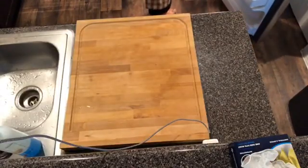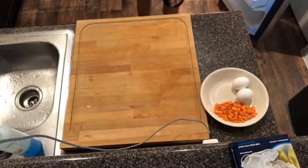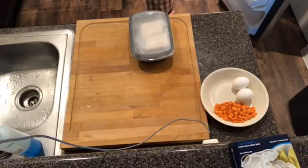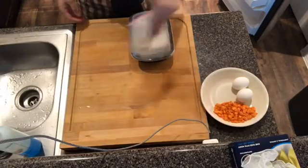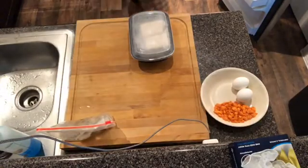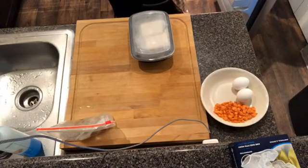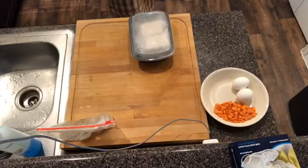So let's get some ingredients out. Got eggs and carrots, oddly put together. Tofu. Shrimp has been thawed and is in a Ziploc. Stay there. What else do we need? Ooh. What is ginger?